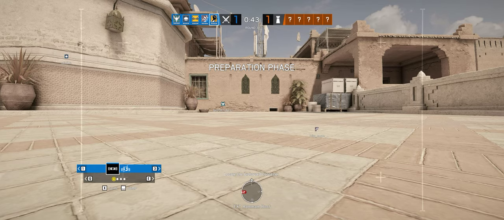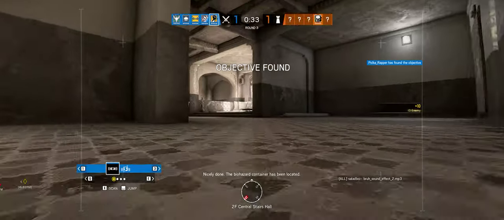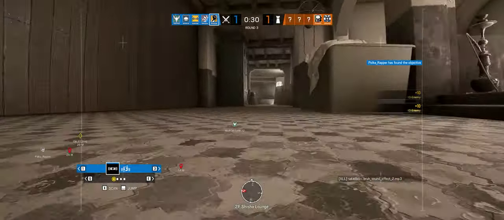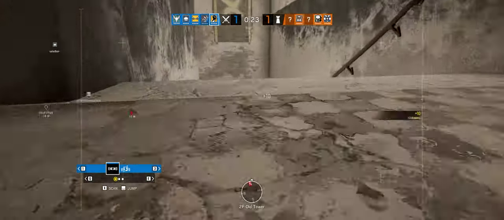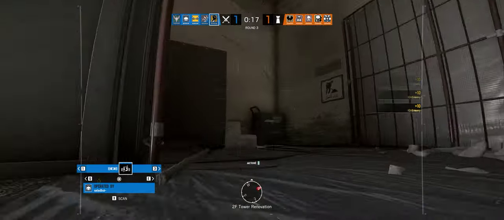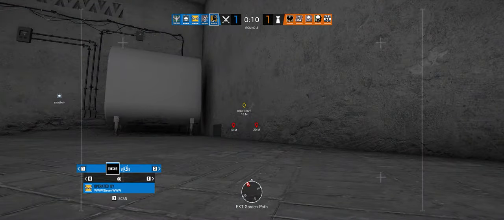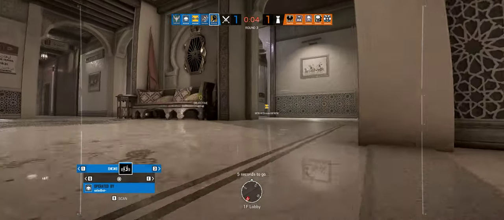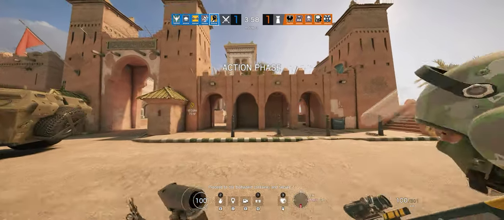Locate the biohazard container. Nicely done. The biohazard container has been located. Seconds to insertion. 5 seconds to go. Proceed to the biohazard container and secure it.